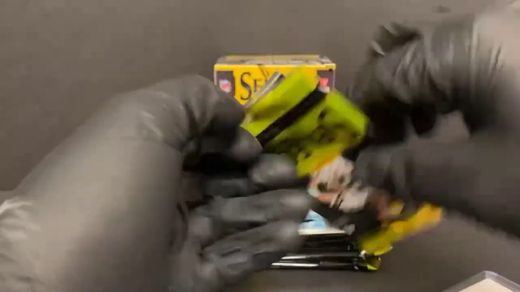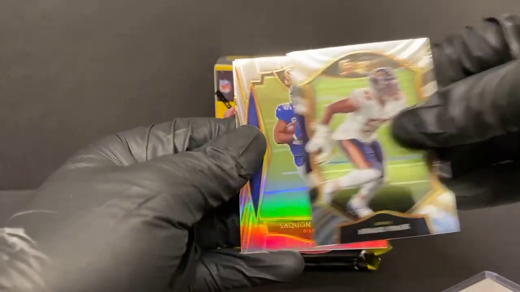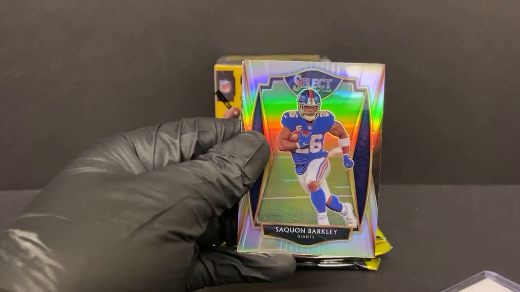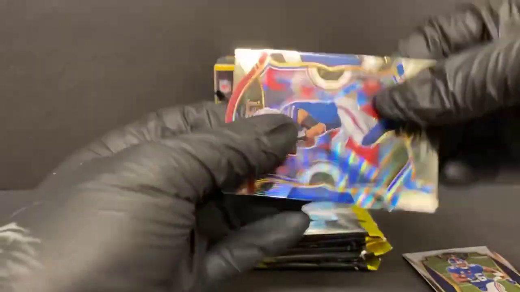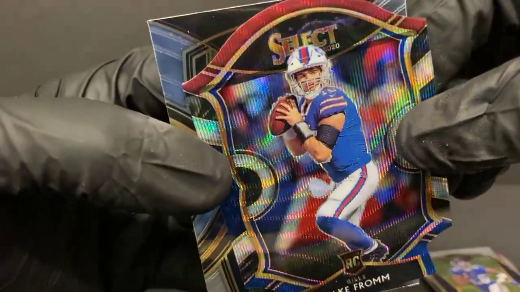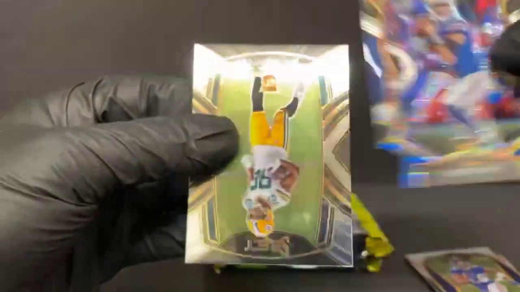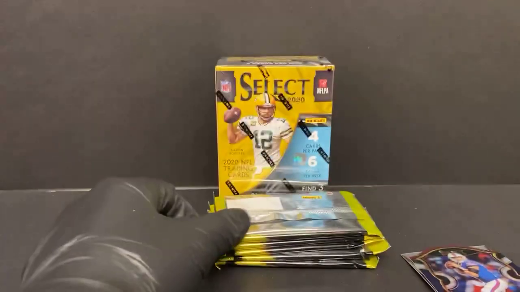Khalil Mack, silver Saquon Barkley for the Giants. A Jake Fromm tricolor. That's got another print line up there towards the top. Jeez. And Malik Taylor rookie for the Packers.